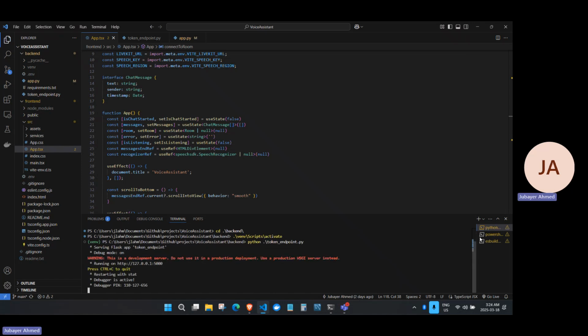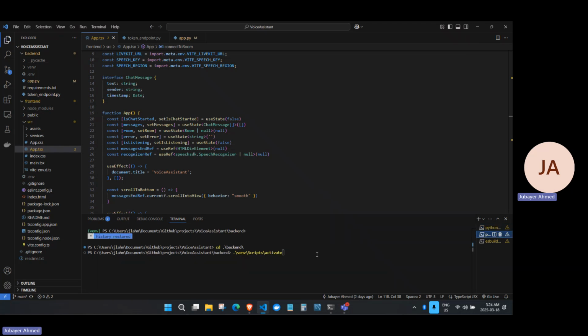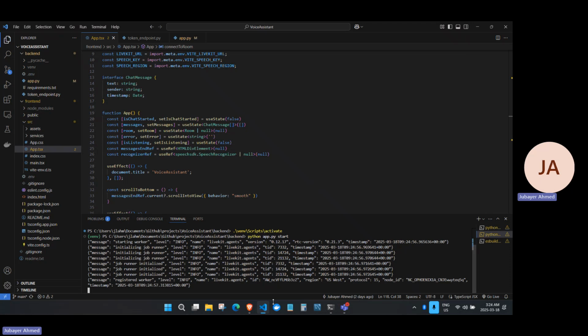Okay, that's going, and I'm using a virtual environment here for version control of the dependencies. Now I'm going to fire up the LiveKit server and connect to that. UI start. So now the LiveKit server is waiting for some connection.